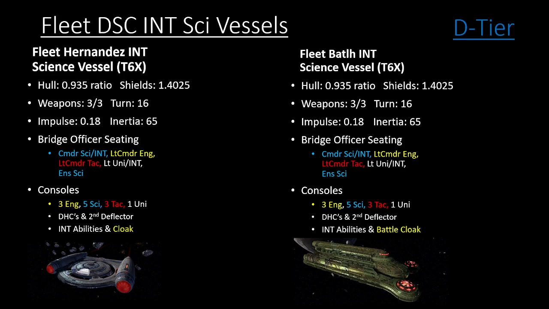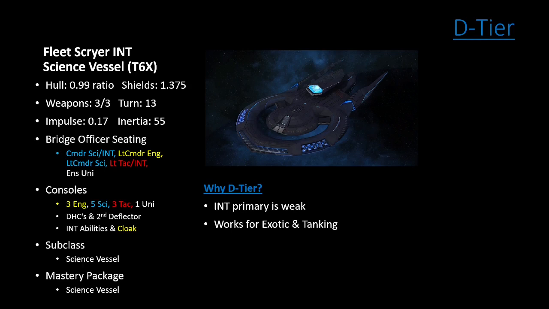Intel primary is like the worst specialization to have as a primary, frankly. Intel seeding is still fine to have on a science vessel, but it would have been more preferable to have something else. That being said, fleet starships have just one specialization on them.